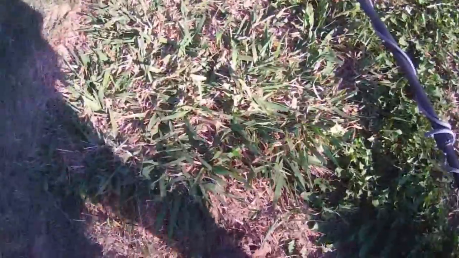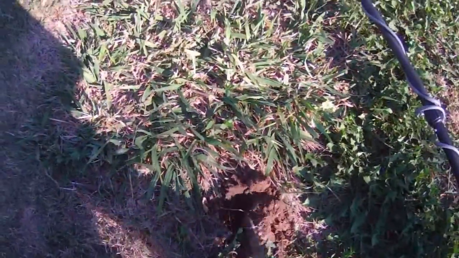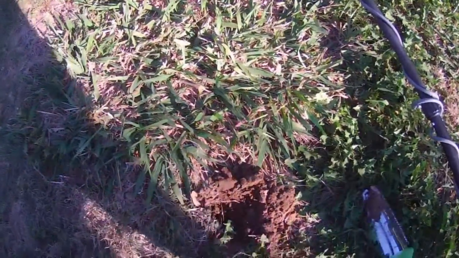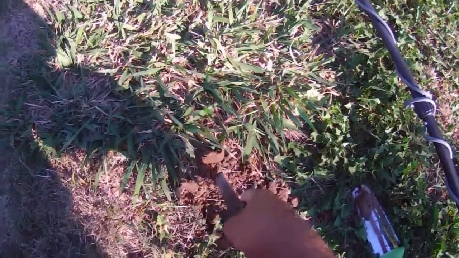There's a signal here that's well in the crusty zinc zone, but let's take a look. And it's about coin size, so the chance it's a zinc is increasing. Fortunately, this is torn up ground, so what do they call it in golf? Ground under repair.